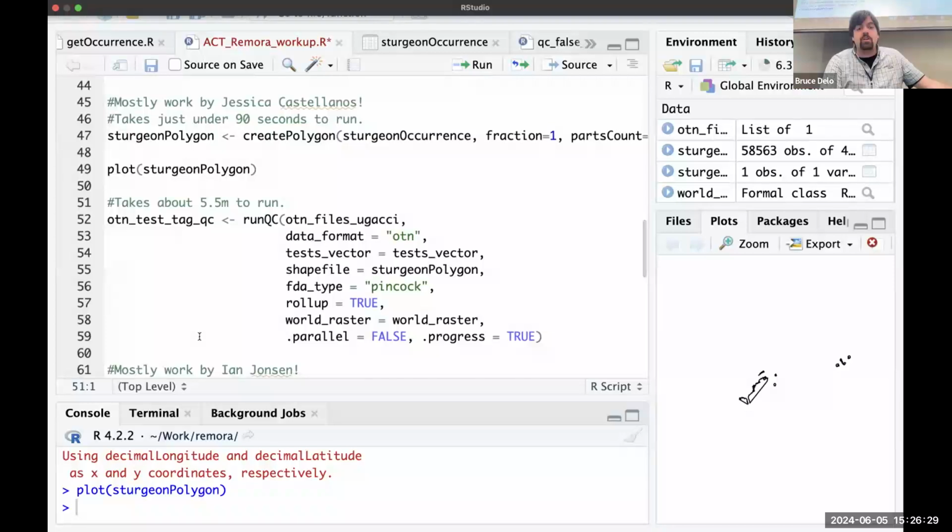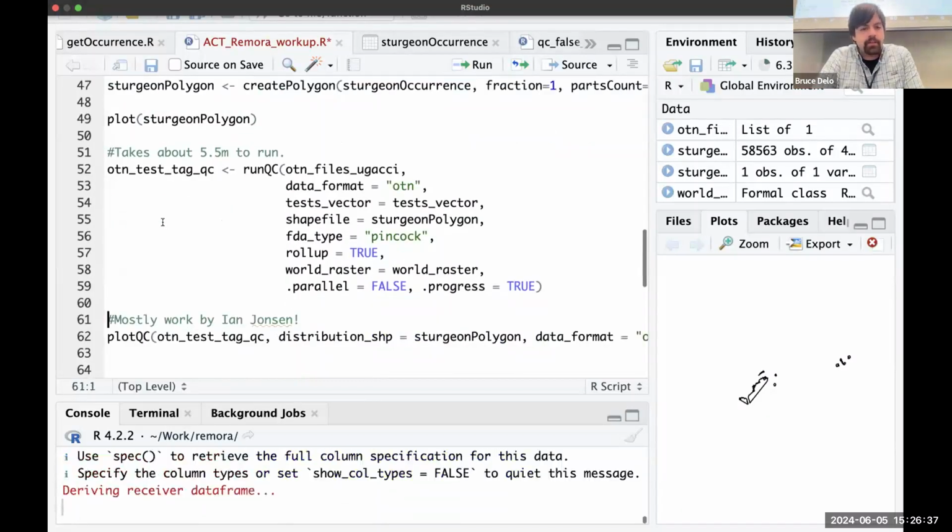Now we've got all the variables that we can pass in, and so it will run if I've been good and I'm lucky. It will take a little while to run. I'm not going to be able to explain all of the messages that get printed out here, in part because there's a lot of them and not all of them are super interesting. But I will touch on this one, deriving receiver data frame.